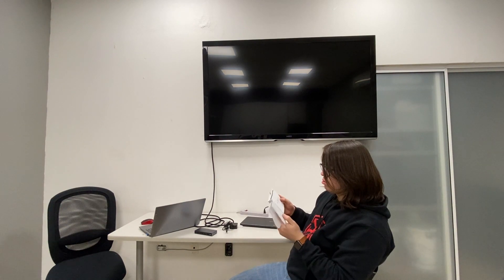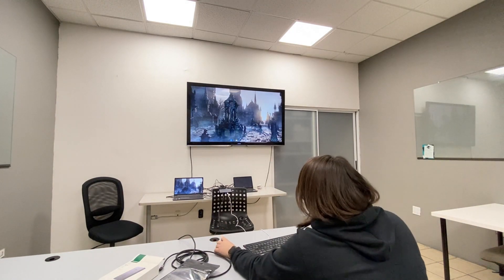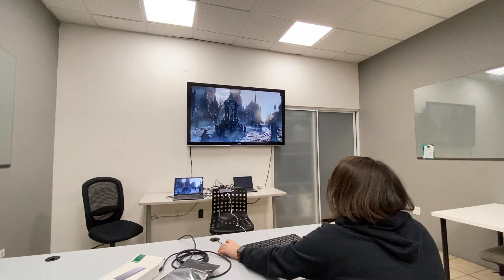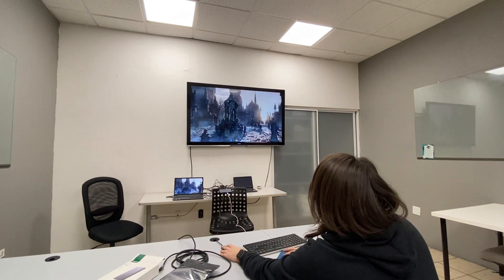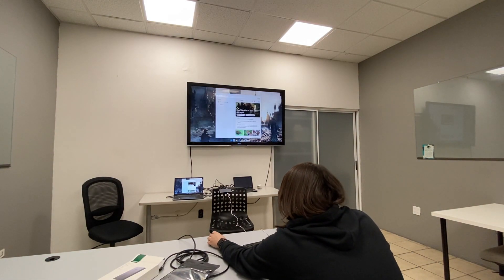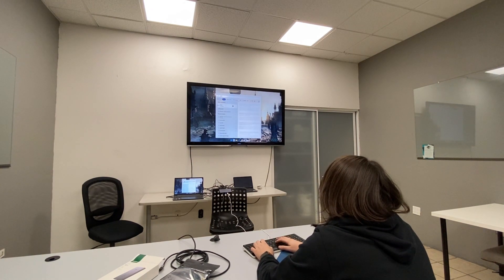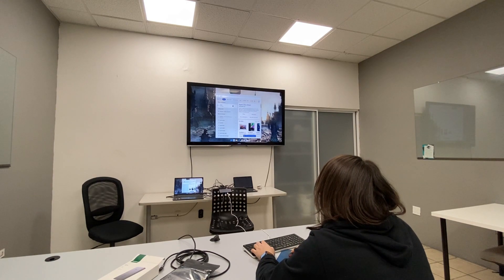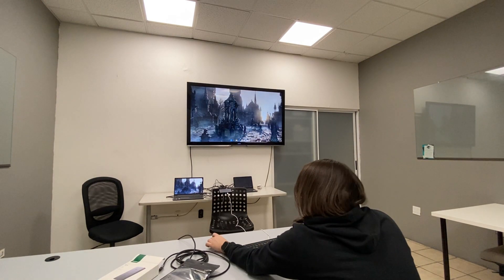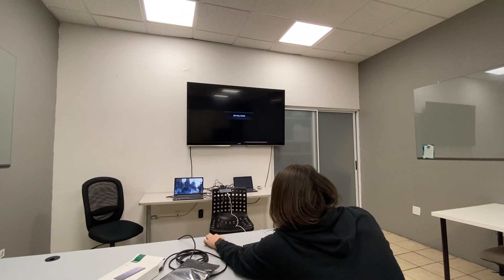I'm going to use them all. I place it right here at the bottom, and as you can see I've got my mouse and my keyboard connected, so I can search for stuff like Apple. It works perfectly, and I'm going to change it over to my other laptop which is also connected.